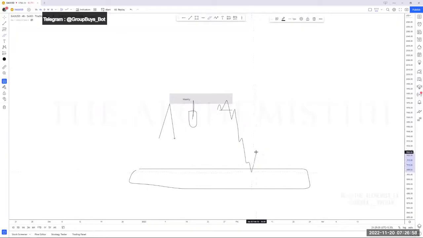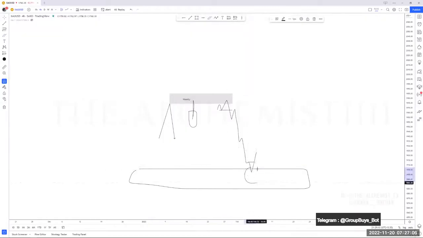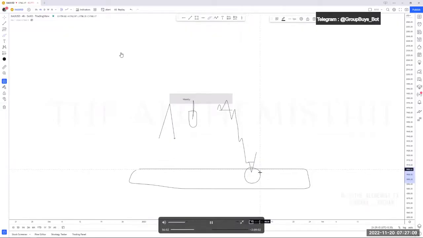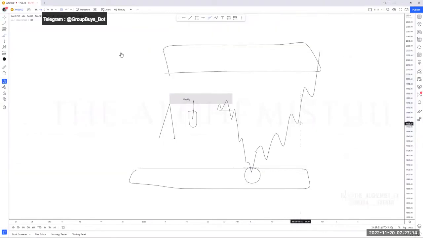Weekly has to close above weekly. And what should happen? The daily or the 4-hour has to give you a bullish break of structure. Then we know that a bullish weekly storyline has started. So then until once again it gets back into a weekly zone, what do you do? Buy it. Buy it. Okay. So that is what we will be doing.